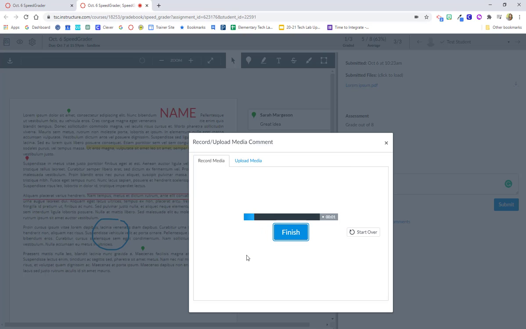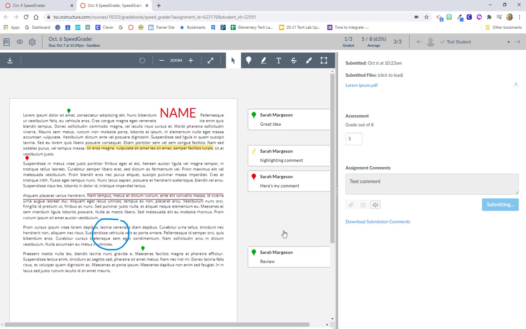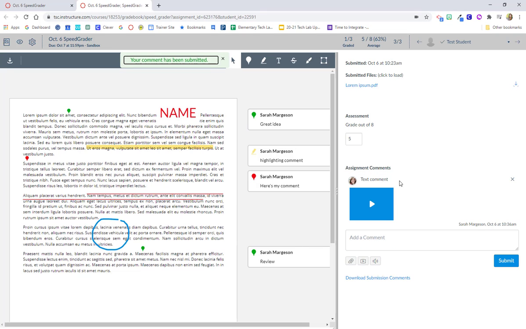This is an audio comment for your document. You did a great job, but I would like for you to review some of the information and turn in your new work. I'll click finish. It will allow me to listen to that. I'm going to add a name to this. You don't have to do this. And then click save. So now it's going to add my text comment as well as my audio comment for the students.